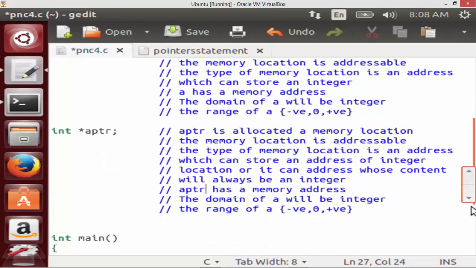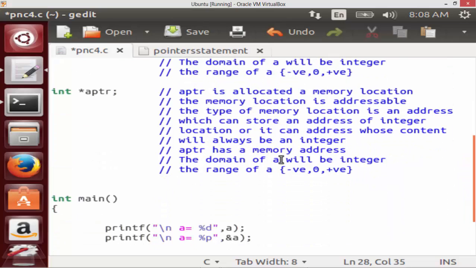Now the domain of a pointer will be what? The domain of aptr will be the set of integer addresses.